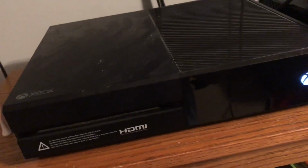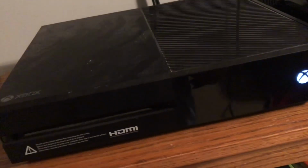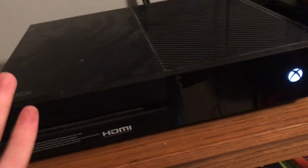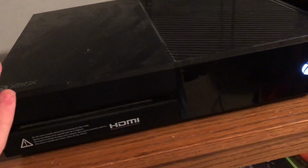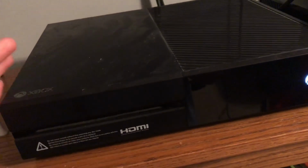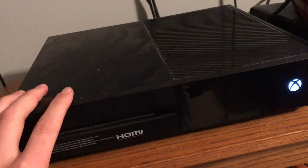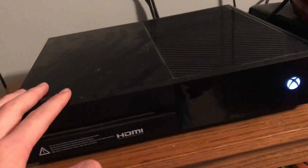The thing that happens with mine is some discs work, some discs don't. Some work sometimes, some don't work, but there's usually a problem that goes on. Like one every 5 discs I put in, it'll be like, oh, hey, do you own this? All that type of stuff. But here's two solutions to the problem. So we're going to hop right into this in 1 second. I'll catch you guys back.